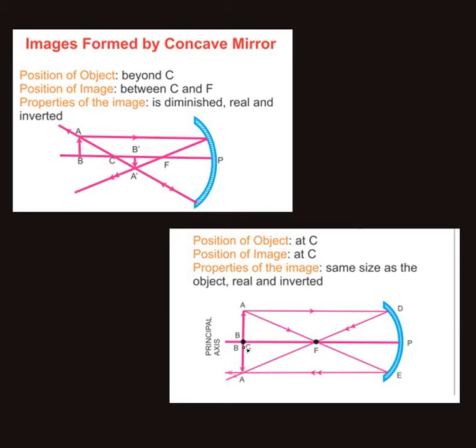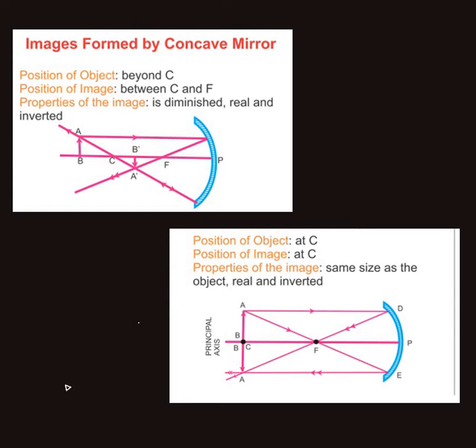The image is always going to be formed from the optical axis, and here they call it the principal axis, from the optical axis to where those rays converge. And in this case, like I said, when the object is at the center of curvature, the image is going to be real, downward, or inverted, as they call it here, and the same size. In my diagram, it doesn't look the same size, but yes, it is supposed to be the same size. So these are the two cases we examined in the past video.